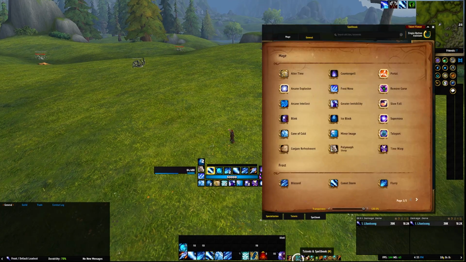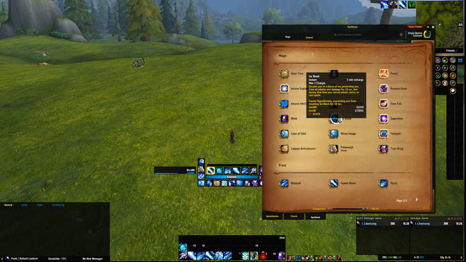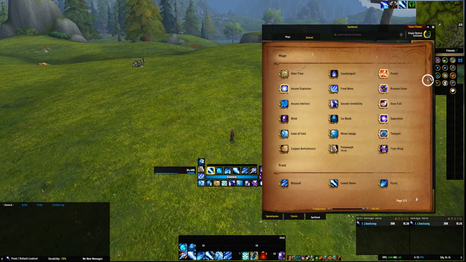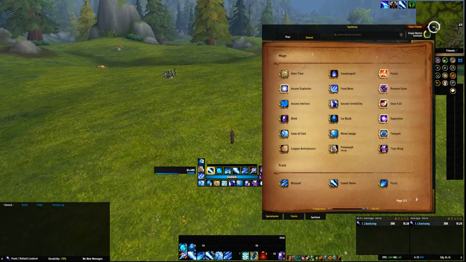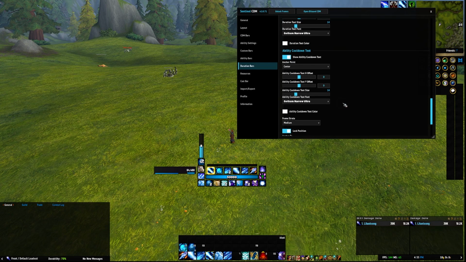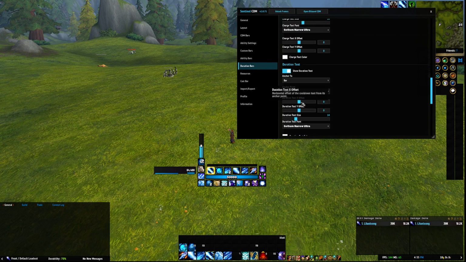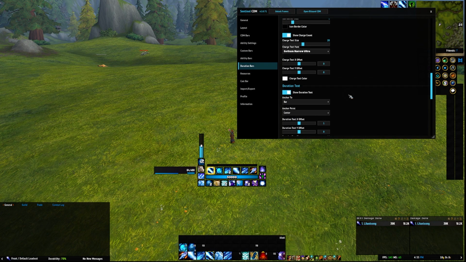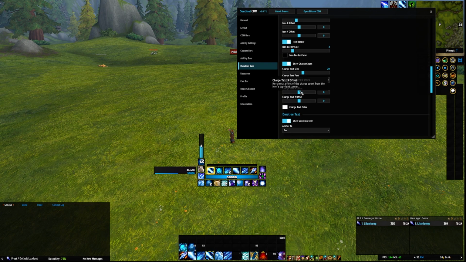Does ice block have 2 charges? No shit. Okay. Guess it does. Let me go ahead and adjust that then. Nope, not that. That's duration text. Right, charge count.